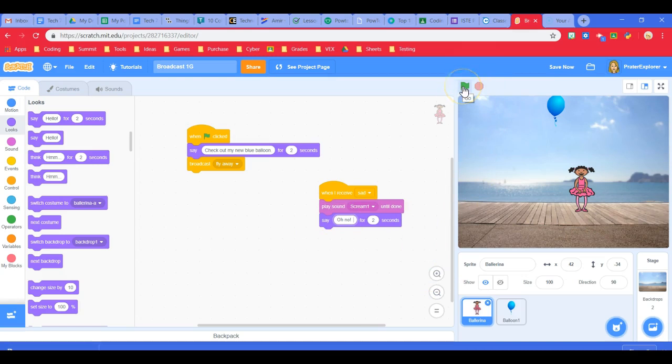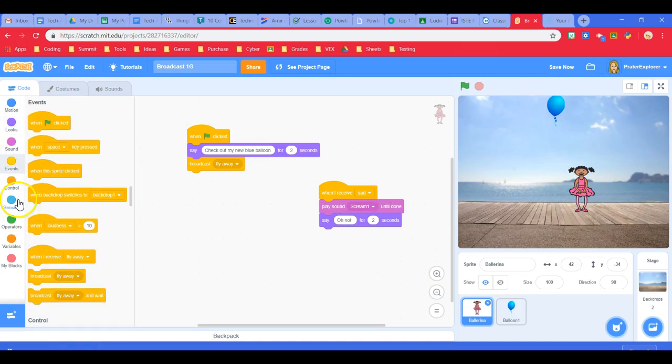So let's watch the whole thing together now. So it starts down there, broadcast back to her, and she says, oh no. And then from then you can go on, you can continue to add more broadcasts back and forth. Sometimes you don't need to broadcast.